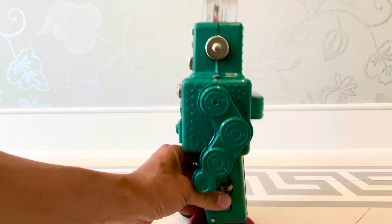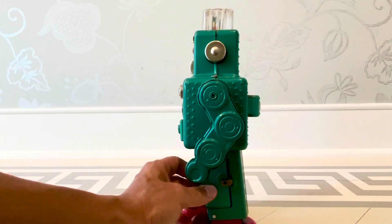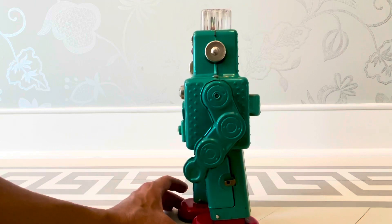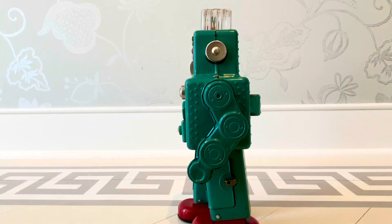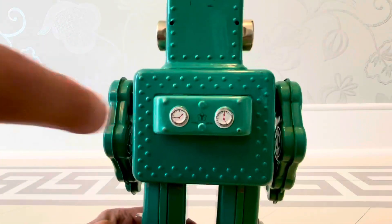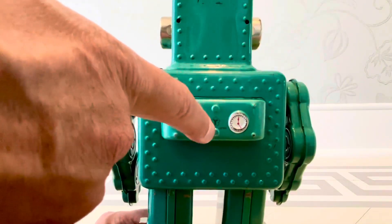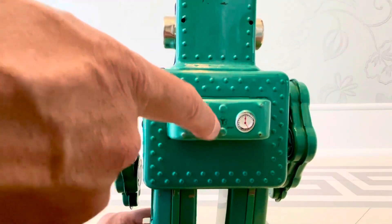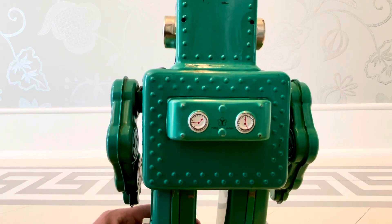And an interesting story — when Tom Toys made his reproduction, I had my green one and I showed him that his switch was wrong. He had a mock-up with a silver slide switch, and he changed it to the plastic switch on his green one. The other nice feature of the blue and the green are these lithograph dials and the Y logo right there — that's what makes it cool.